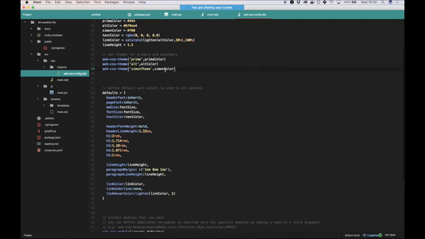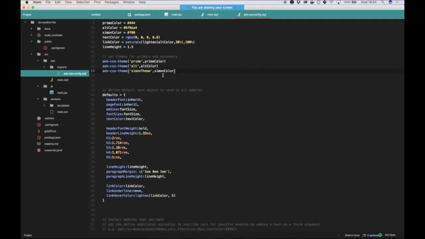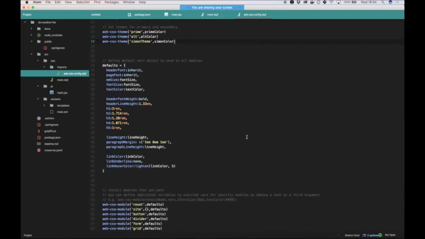By all means, you can make as many themes as you want with different colors. All it's doing when creating the CSS document for you to use is literally just appending. So we have Prime and Alt as a default theming. So anything like a banner header or a button that requires colors just has 2 themes. So if you create another 2 themes, it will then have 4 themes to work with. So it just brings that into play for you and works nicely.